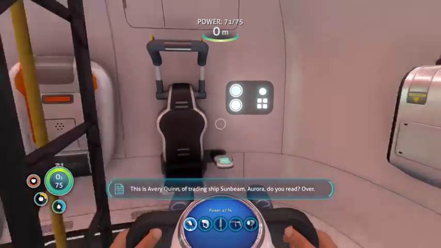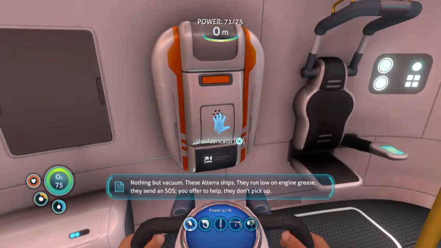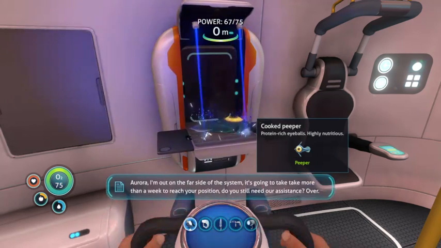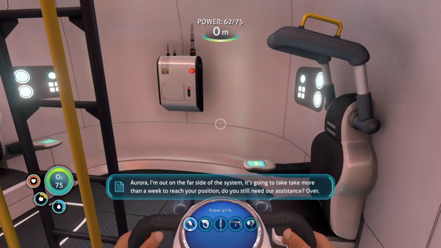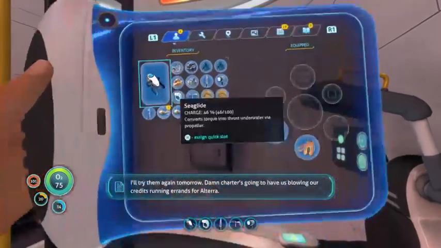Good timing, or... Aurora, do you read? Over. I need to find a laser. The filtration system is so good you take or you go on adventure, you drink ships. Those, you come they back, there is two more for you. Oh yeah. Help, they won't pick up. Aurora, I'm out on the far side of the system. It's gonna take more than a week to reach your position. You still need our assistance. Over. I'll try them again tomorrow. Damn, Charter's gonna have us blowing our credits running errands for Altera. See what the long-range scans pick up in the meantime. Sunbeam, I've seen the future. You do not want to come.